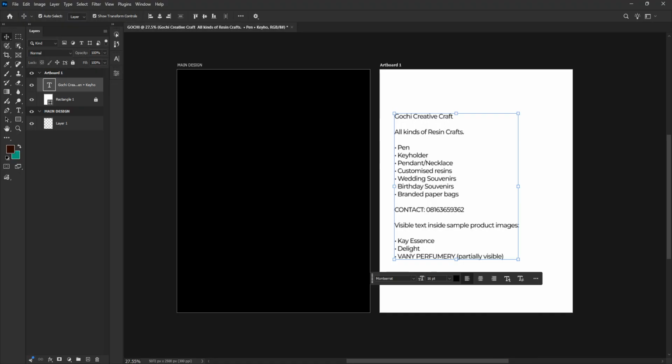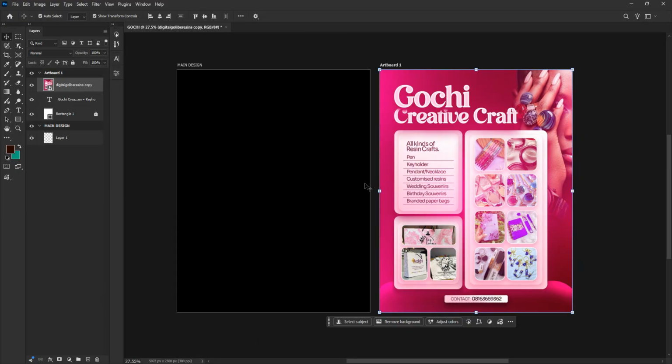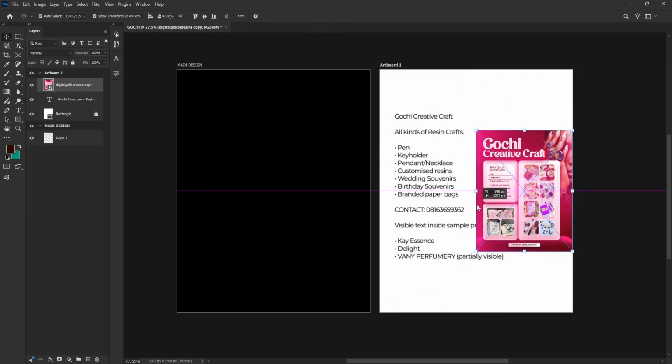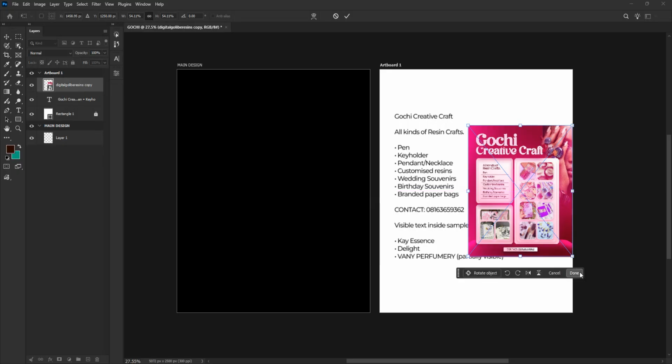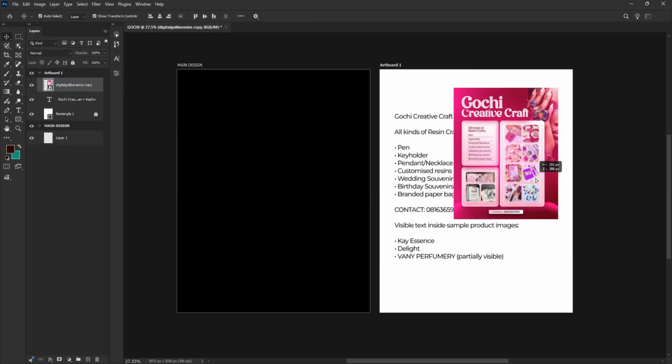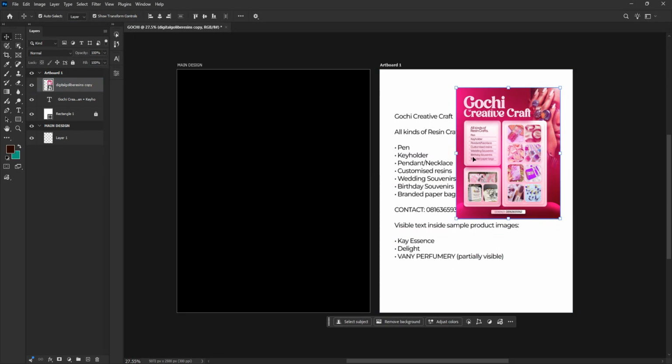All right, so what else? I'm going to bring in the design. We are to model this design, meaning that we are to use the exact details on this design to create another version of it. Simple as that, meaning that we are not copying the old style, but we are trying to create a related concept using our own styles and preferences and all of that.